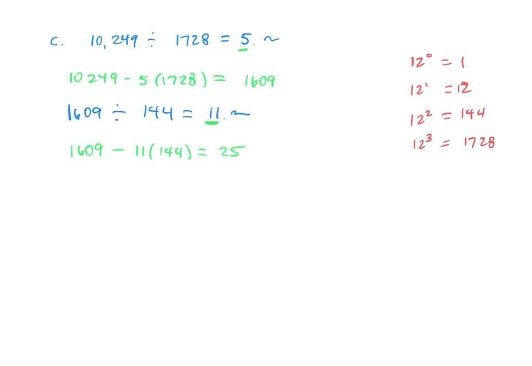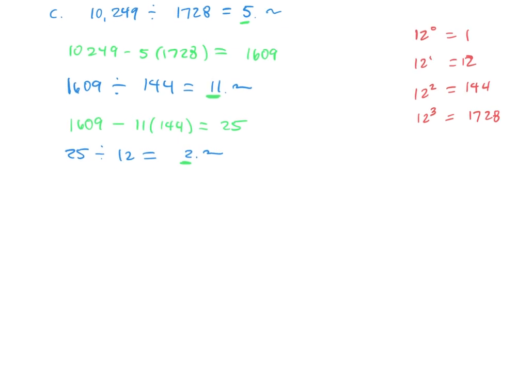Okay, now 25 becomes the number that we're going to divide into. We're now down to 12, so we divide 25 by 12. And that's 2 with some decimals. Again, we don't care, so the 2 is what's important. And then we take 25 minus 2 times 12, and that is going to leave us with just a 1. So that's the final remainder, and 1 divided by 1 is going to equal 1, so that's our final number.